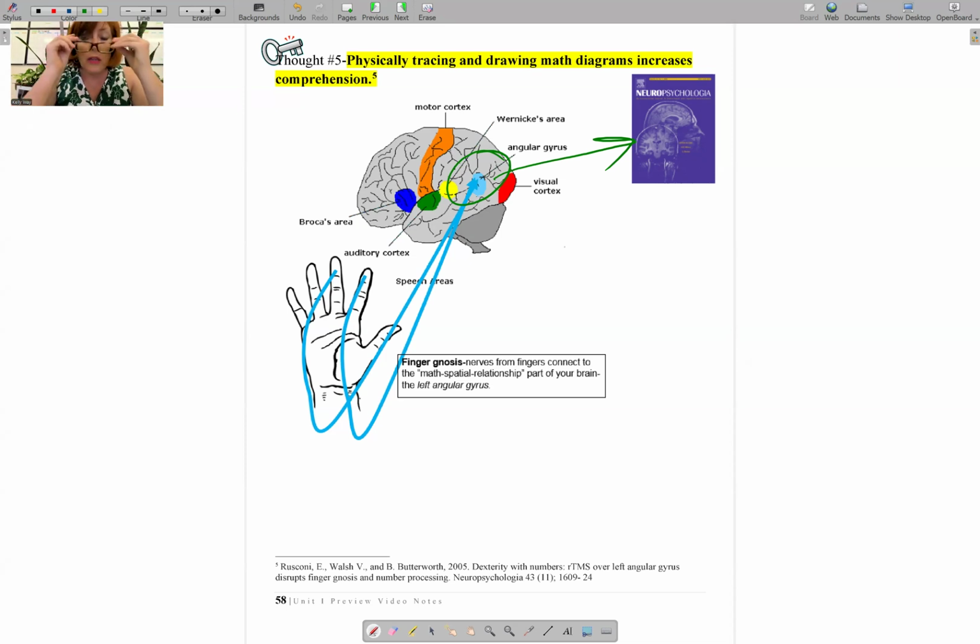It's connected to your hands. That means for you to properly process geometric diagrams and 3D models and the 3D world around you, and when you're in physics class, remember this as well, you need to interact with your fingers and your hands. That's called finger gnosis, knowledge through your fingertips.